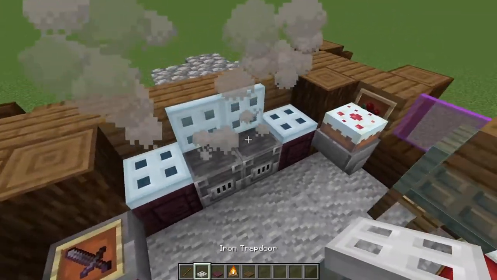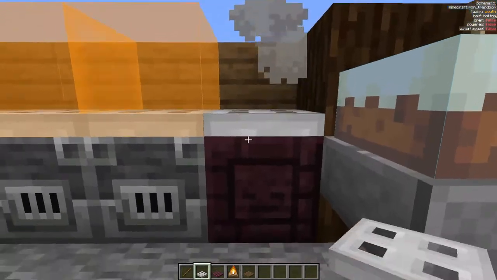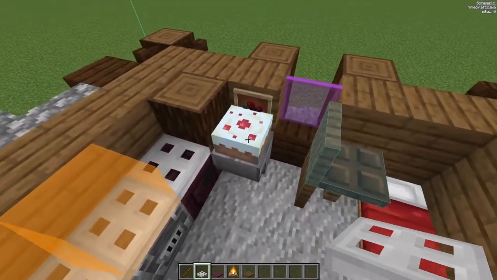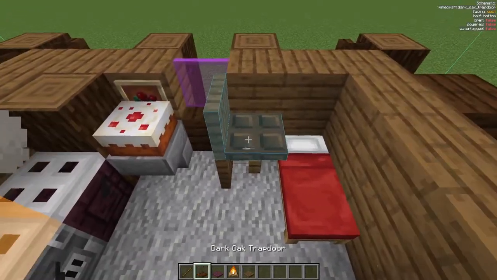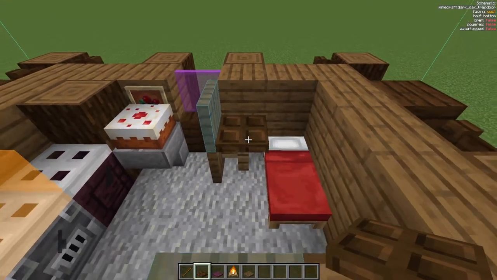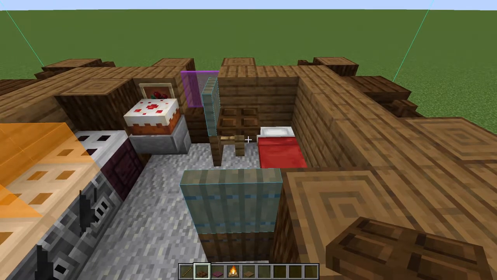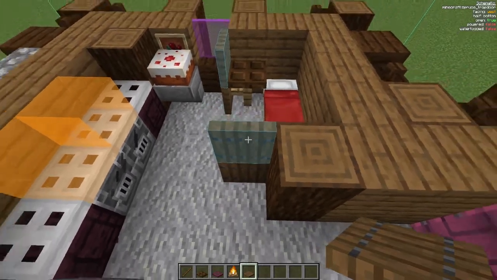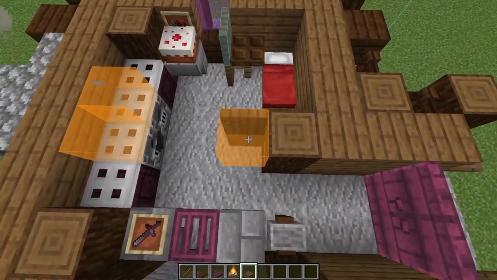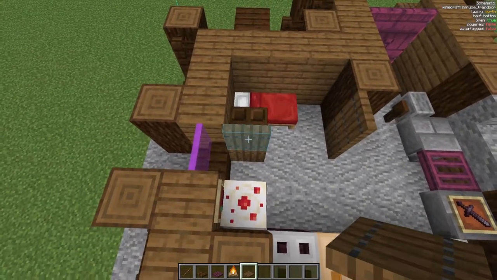Across the kitchen area, we're just going to place iron trap doors. You can place whatever you want on this table. I'm just throwing some cake down for decoration. Dark oak trapdoor on top of the oak fence to make a side table for the bed. And we are just going to place spruce trapdoors on top of the other spruce trapdoors. Again, both times facing in towards the bedroom.